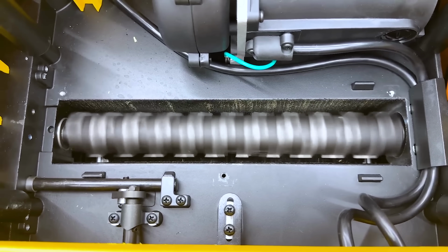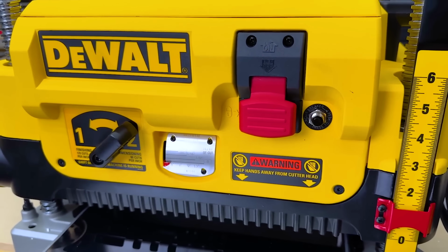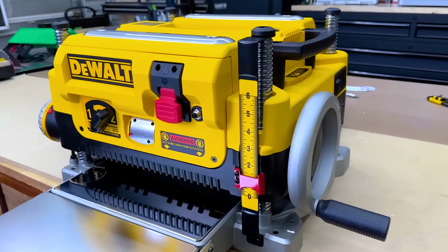Now, it's one of those tools that I think every woodworker should buy in a small garage shop if the budget allows. If you're looking for the top of the line benchtop planer, buy once, cry once type thing, it's gonna be that DeWALT DW735X. It's just that good. Milwaukee doesn't even have a planer other than the handheld electric thing. They don't have a benchtop style thickness planer for woodworkers.